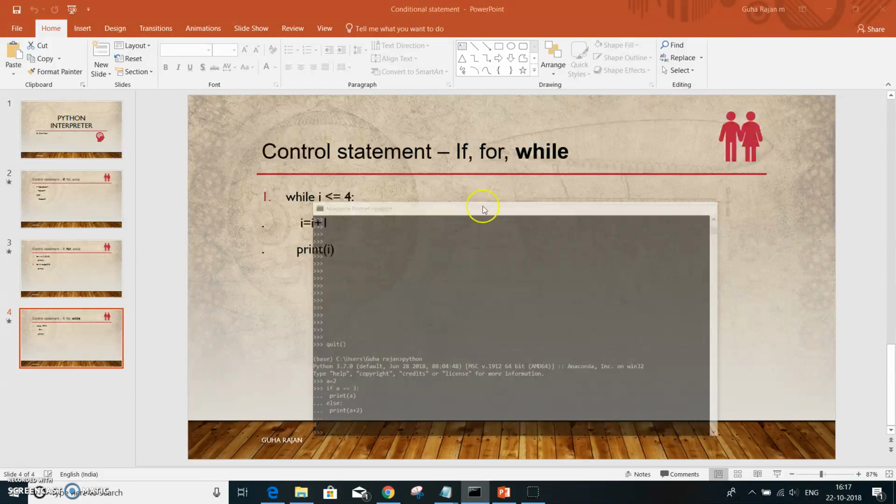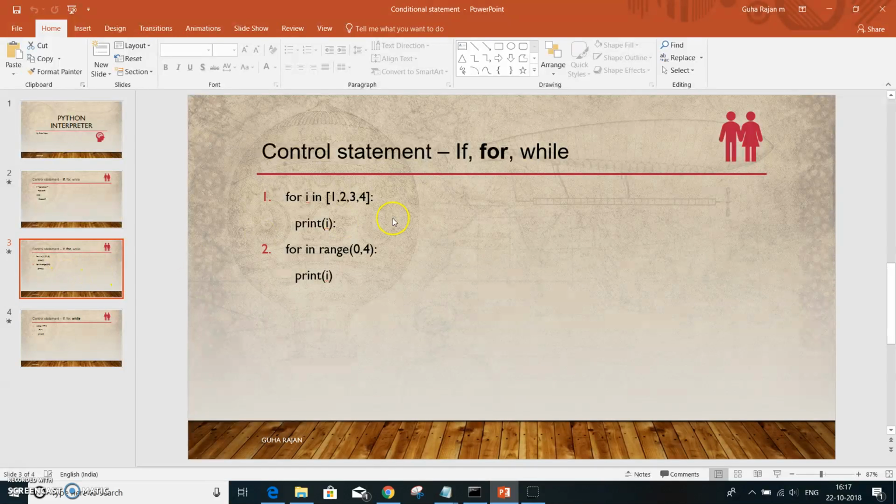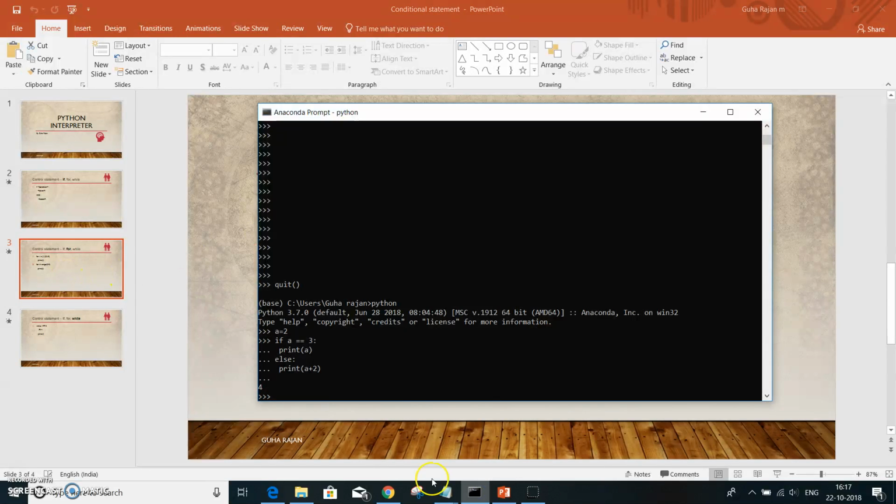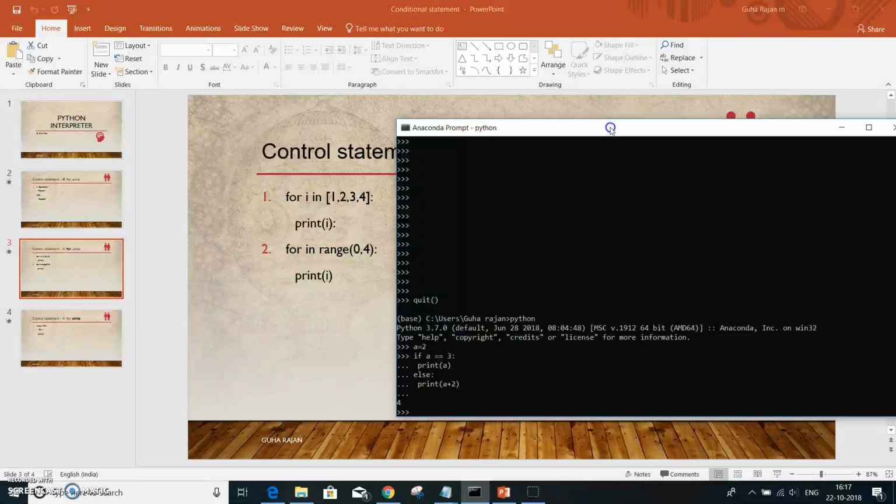Now the next one, we look at the for statement. For i in 1, 2, 3, 4.